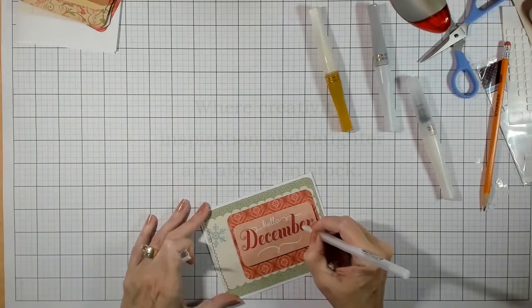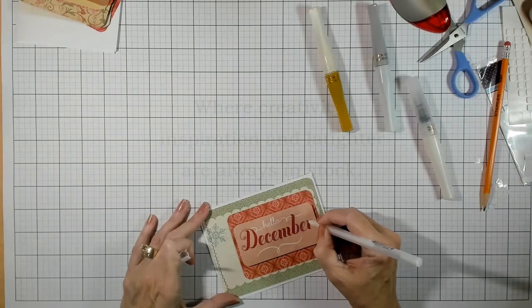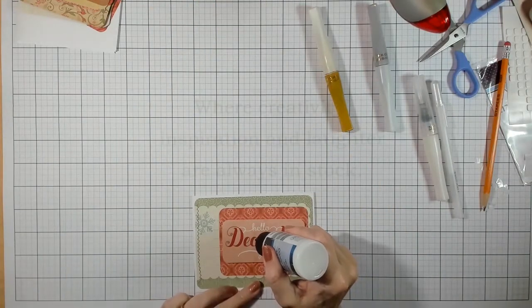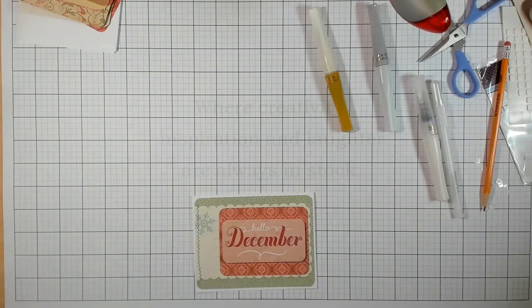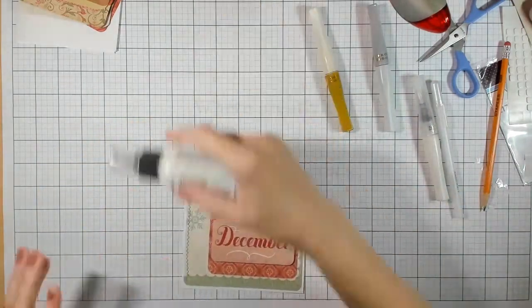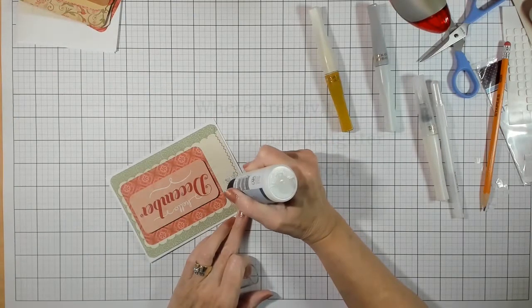Very nice. It's going to look great. So that is a whole bunch easier. I'm used to using the bottles and trying to be super careful. This just is a game changer. All right, now I need another dot on my C here, just to have it fit in. So very simple decoration. And some sparkle over there. I could do the dots on here with the thick stuff because it's kind of fun and gives it some dimension.